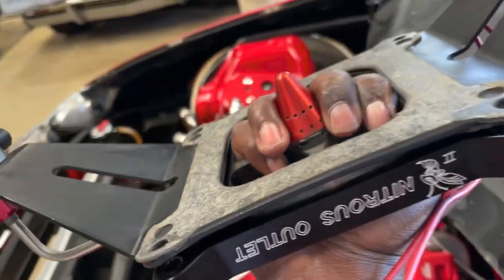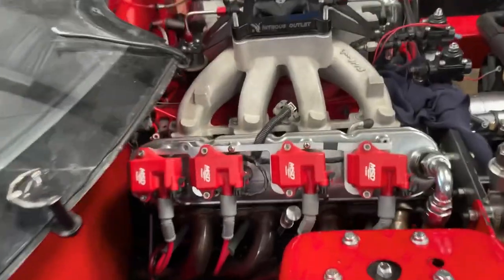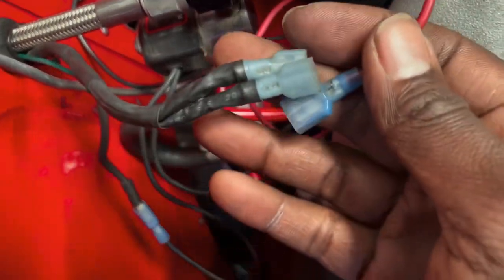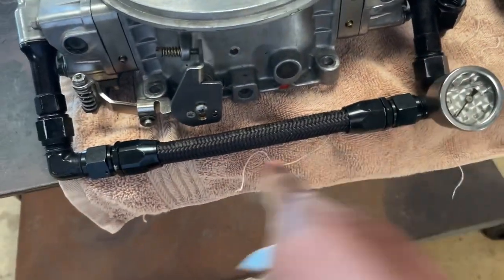I'm going to sit the bracket on there, sort of snug it in the back, fuel sort of snug it in the front. I'm going to go ahead and hook up my lines and my wires before I put the carburetor up there - just the nitrous line coming from the bottom. I got to take this bolt out of the intake so I can hook the grounds up. Now I got to take these trims off this carburetor and the gauge so I can use them on the other one.